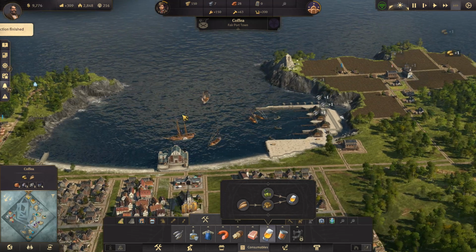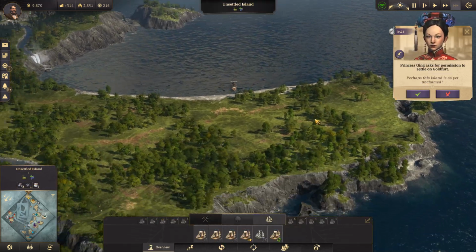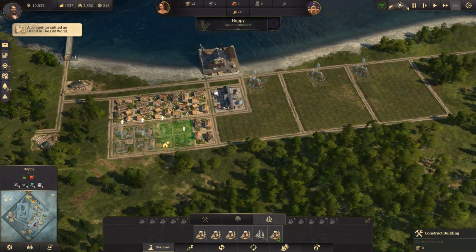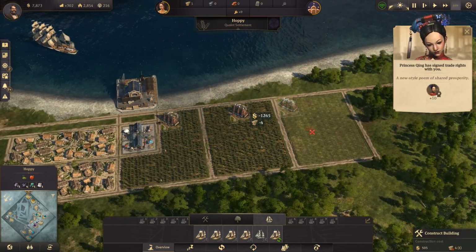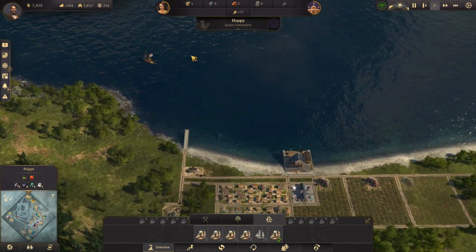So as you can see, this ship is going back and forth. Perhaps this island is looking to move some goods. Yeah, we can let you have that. A competitor raised a settlement. Ooh, new trade stronghold rights.